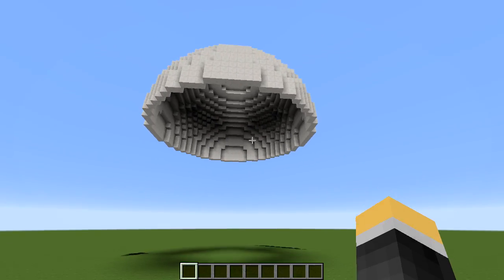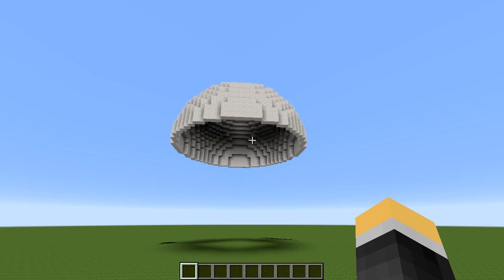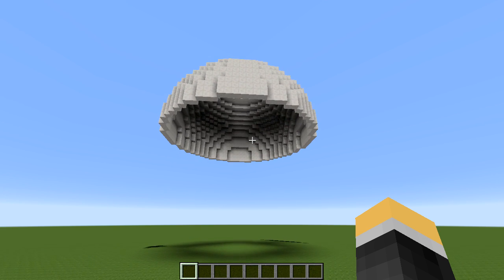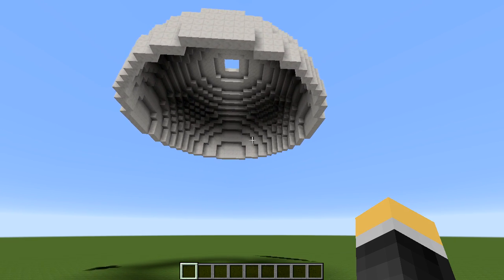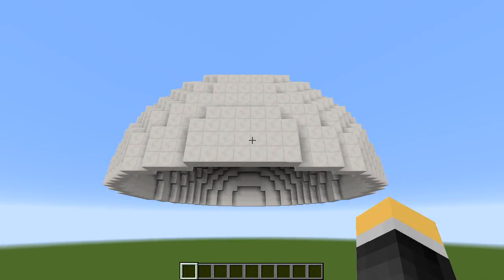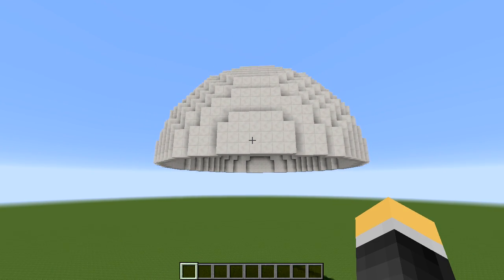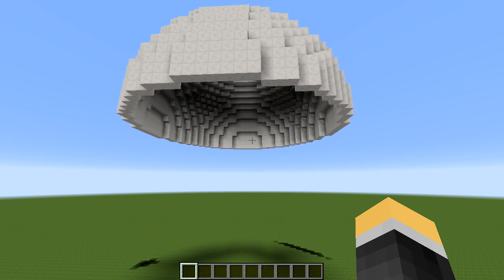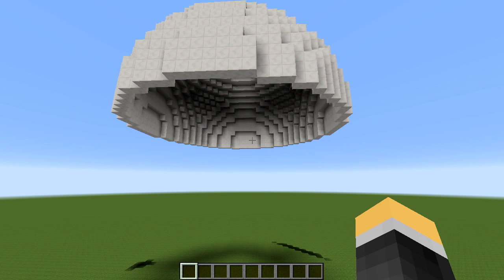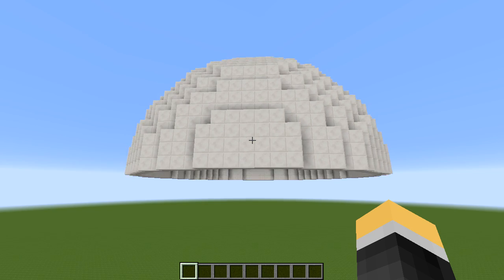But for our purposes, I went with a medium-sized dome. It's pretty much a regular sized dome. This isn't anything too special, but I would recommend not going any smaller than this. This is about 31 blocks in diameter. Well, it is 31 blocks in diameter and about 16 blocks high. And you use the plots website in order to build a sphere or an ellipsoid. I think those are the links that you can use in order to build your sphere. And basically you just cut it in half, and there you go. You got yourself a dome.